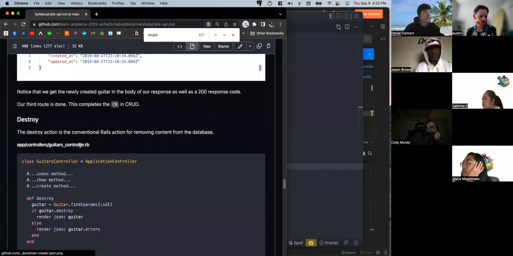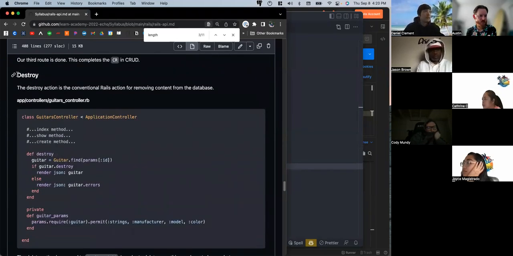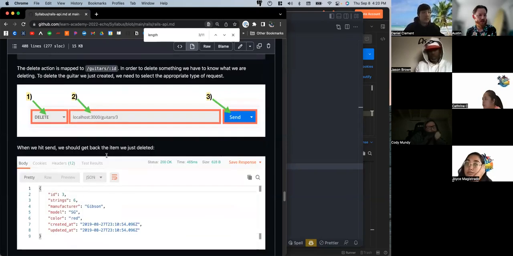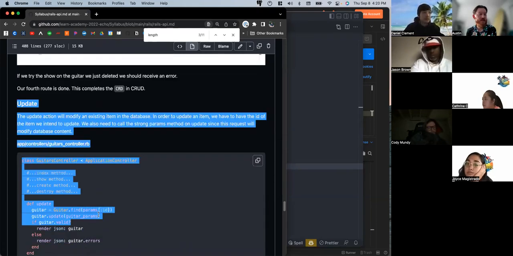So create and destroy are in the syllabus right here. There's a bit of a walkthrough for destroy and a walkthrough for update, just a heads up.